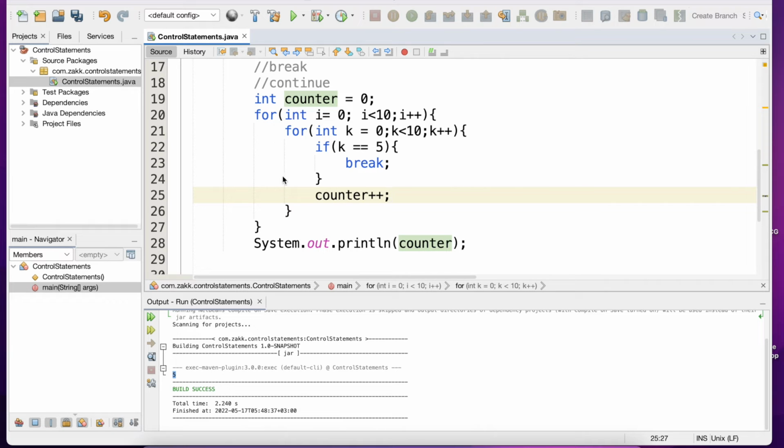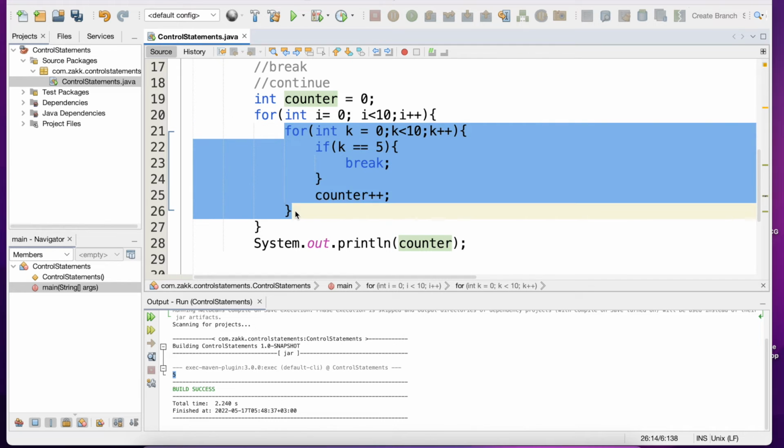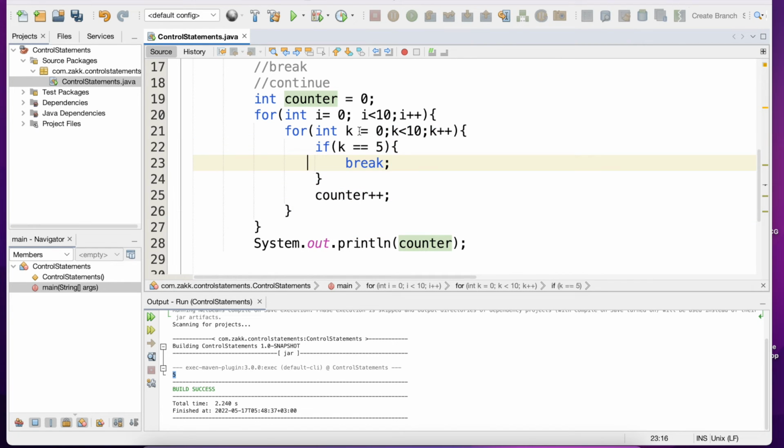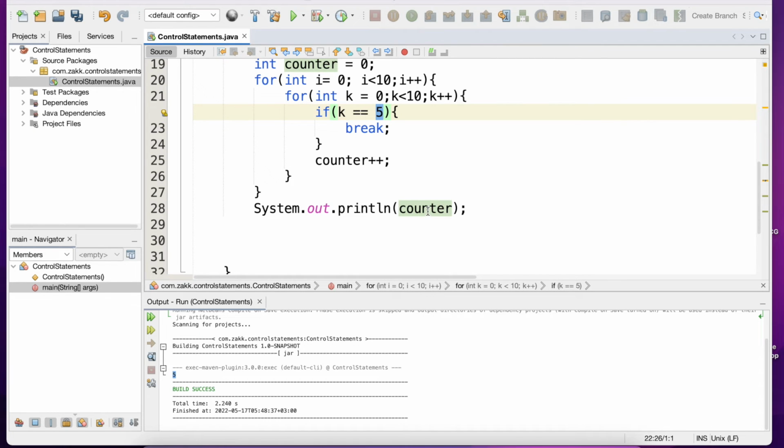What we expect here is that during iteration of each internal loop, when the value of k is 5, we break from the internal loop. So the increment of the counter is 10 times 5, because k starts from 0 up to 4, then when 5 is reached, it will be broken. So we expect the value of counter to be 50.